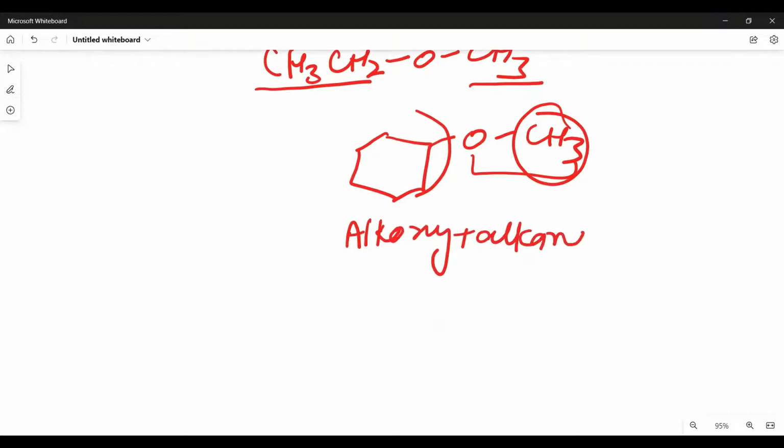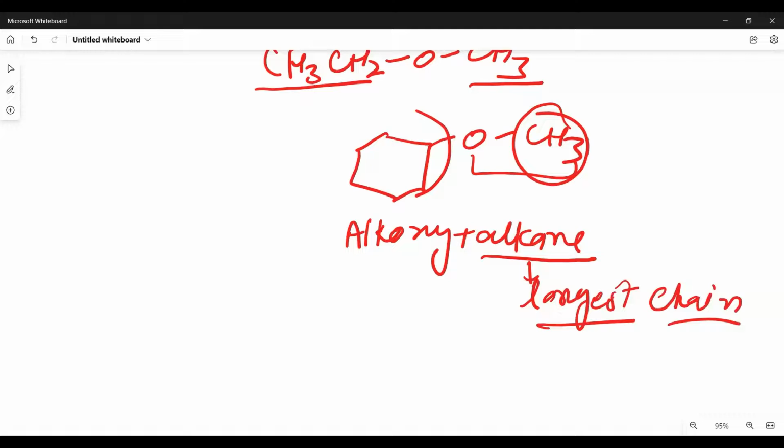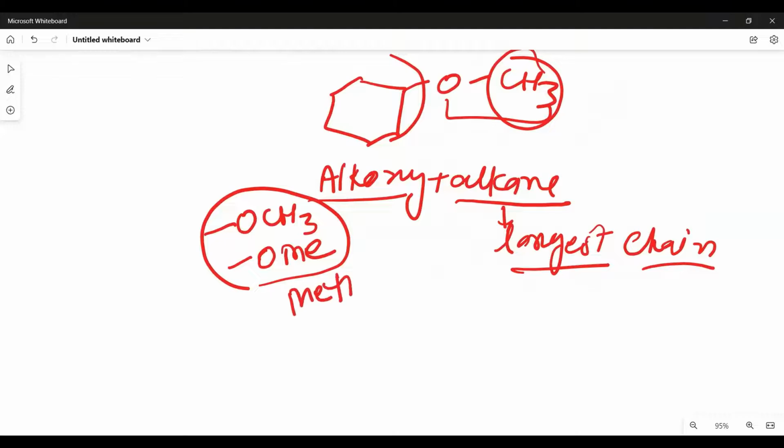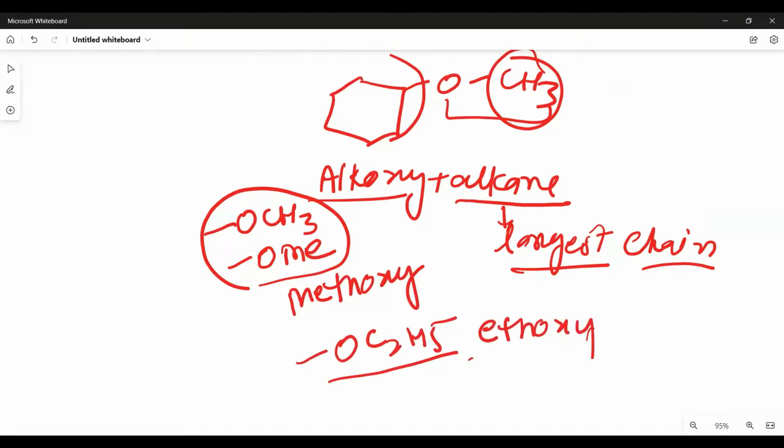Now here you can easily understand the parent chain will contain the alkane, means the longest chain. Alkane के पास जाएगी longest chain. तो रूल चलेंगे alkane की, जो हमने पहले भी किए हैं. Alkoxy like OCH3, which can also be written as OMe. आपको ये भी लिखा हुआ मिल सकता है. So the name for this is methoxy. And if it is OC2H5, it will become ethoxy. इसको हम क्या कहते हैं? Ethoxy. Likewise, propoxy, isopropoxy, इस तरीके से आपके nomenclature चलते रहेंगे. And oxygen will get the lowest number alkyl group.